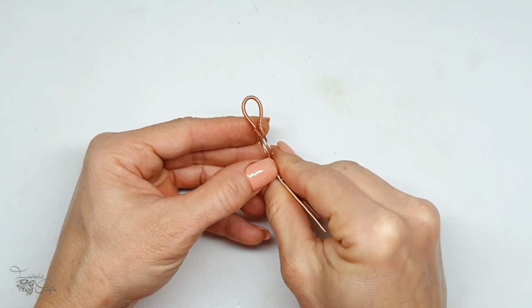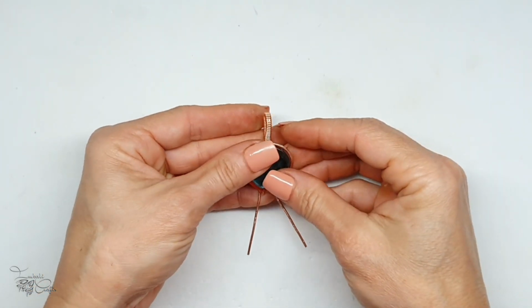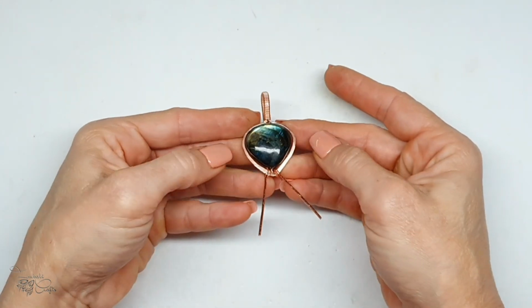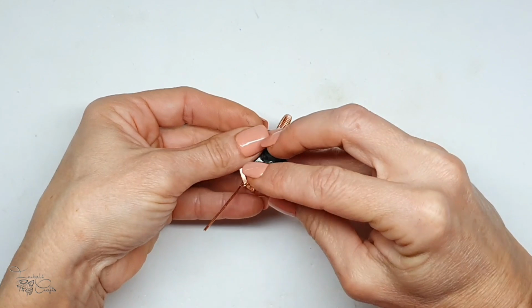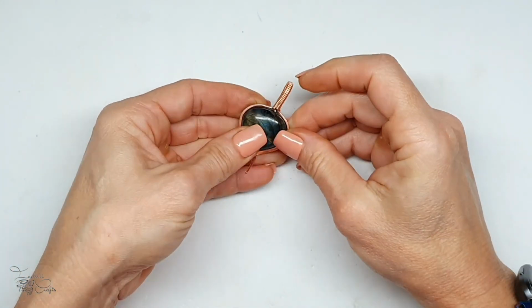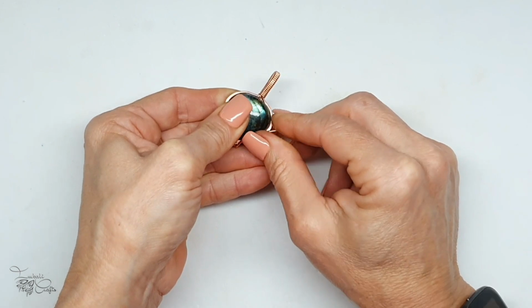So I've attached both, and you can see here there's a little recess now where the stone is going to sit in. So I'm going to place it here, and it's a bit too tight to fit, as I said already earlier. So for the design I'm going to make it in any case, so you can use it obviously for anything else, but you want a little bit of a gap to attach wires to the frame, and that was a bit difficult here. So that's why I said to you to create yours with a little bit more of a gap than mine.